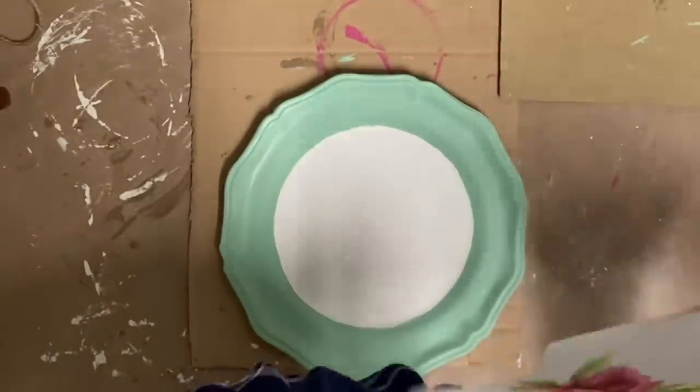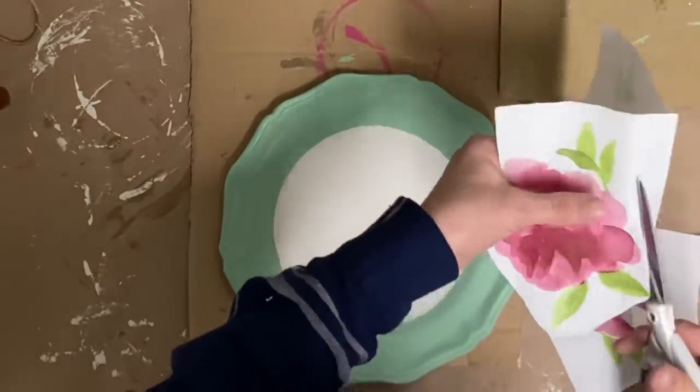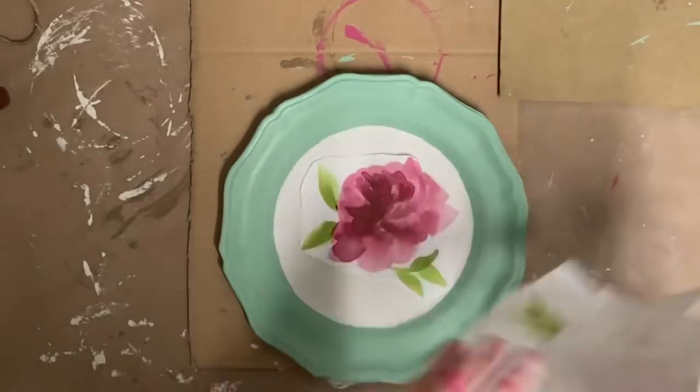But here I'm just painting the inside of this plate with the buttercream. I hadn't intended on doing that, but then when I decided to decoupage this napkin on here, and I had this light color in the background, I decided that I needed to do that.